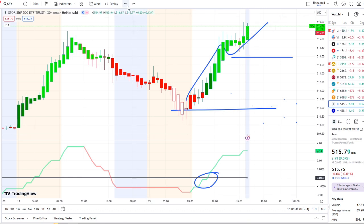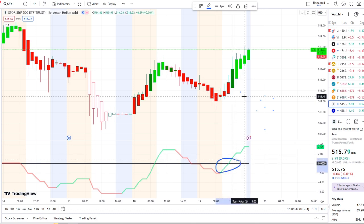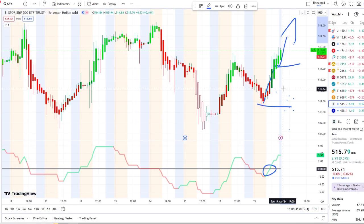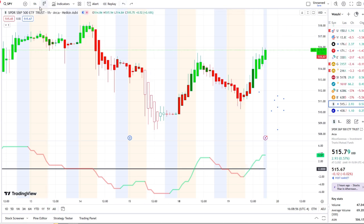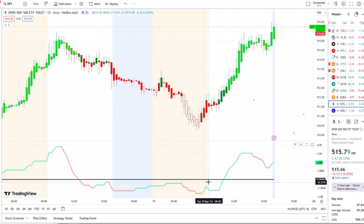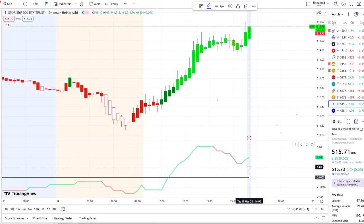So it's going to be crucial for these inflows to continue on the 30-minute, and if we zoom out and look at this from the 1 hour, we could see those inflows crossed over, continuing that strength here, staircase effect forming, and it's going to be crucial for this strength to try to retest the recent highs up here of 518 to continue, right? We want this strength to continue, and you can see it here on the 1 hour as well. Now, when we zoom in and look at it on the 15-minute, it was actually below the midpoint in the first half of the day, but towards the middle, the inflows crossed over and the strength lasted all day. And here it is trying to push up even higher in the after hours.